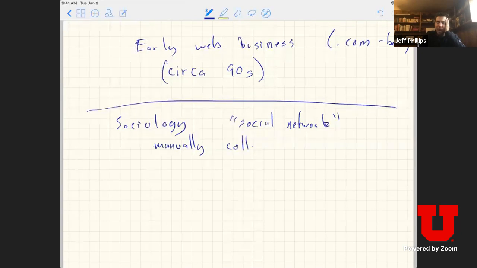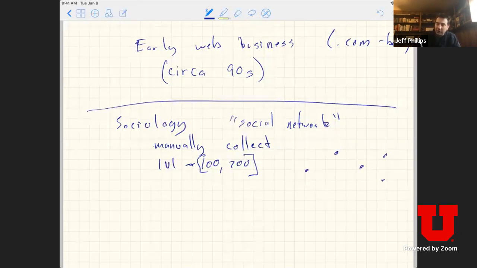And they would actually manually collect, and this means someone, a sociologist, a grad student would go out and try and interview people to figure out who's connected to whom in some network, right? So you can think of the size of the nodes as being on the order of, say, 100 to 200. This would be a large data set, okay? So in the range of 100 to 200 would be a large data set. So think of these kinds of nodes.